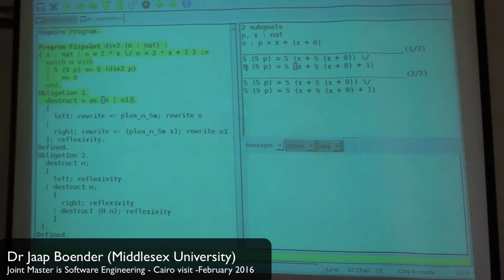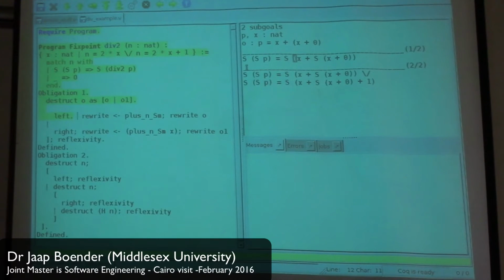I'm just doing this step by step so it becomes slightly easier. So left. And now I just use the standard library of Coq, which has some information about the natural numbers.